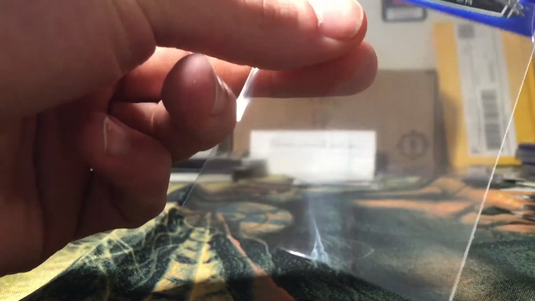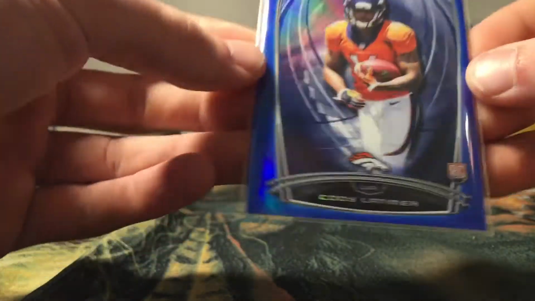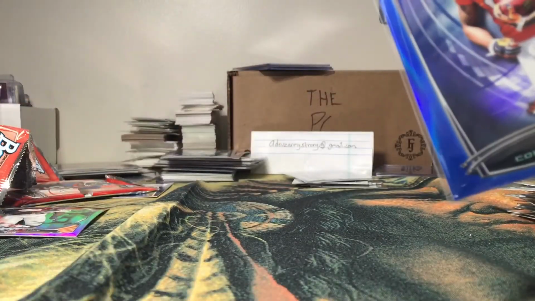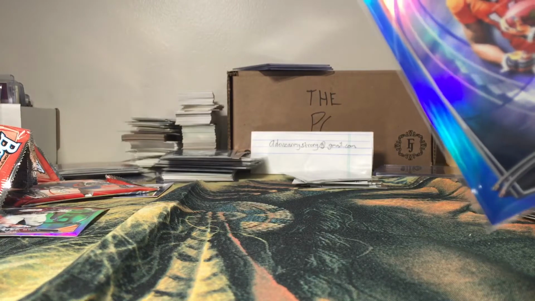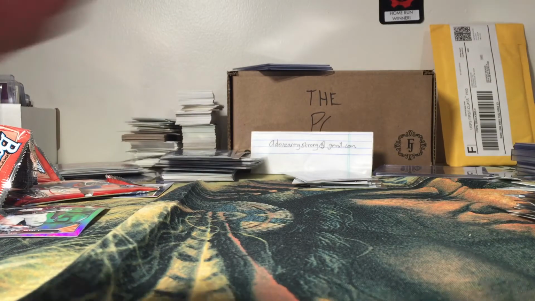You know what I realized the other day? God, I love these cards. That's not what I realized, but just look at that blue. Just the way it refracts. It's gorgeous. That is going to be 156 of 199. But I realized the other day that I have not pulled a red out of 25 yet in this entire case. Alright guys, here we go.